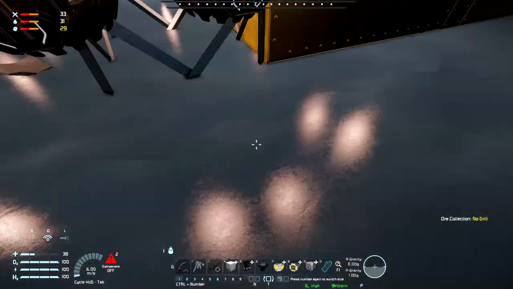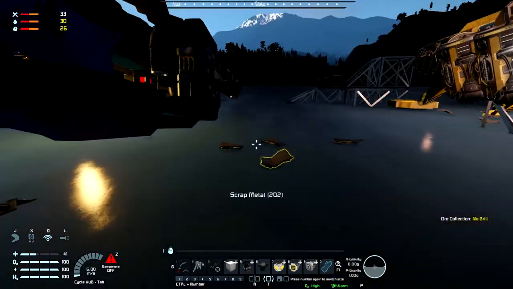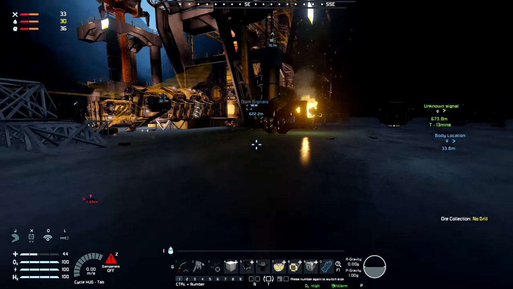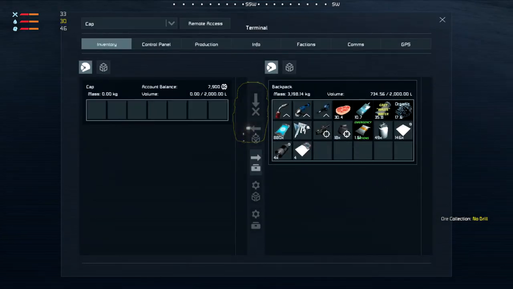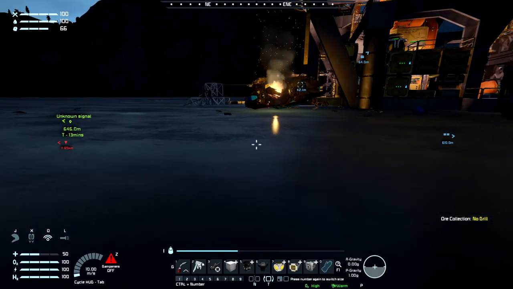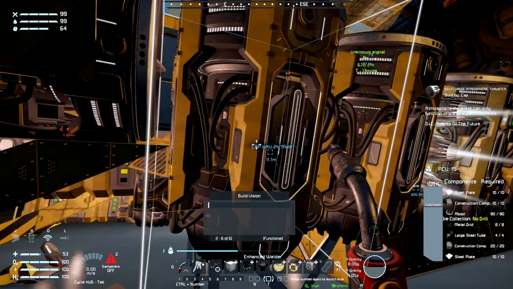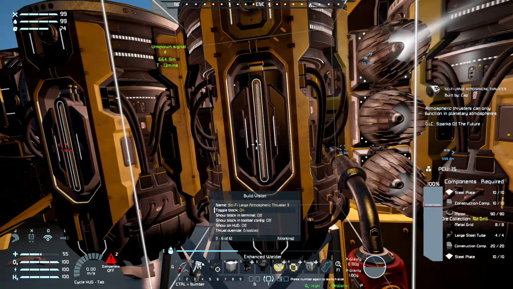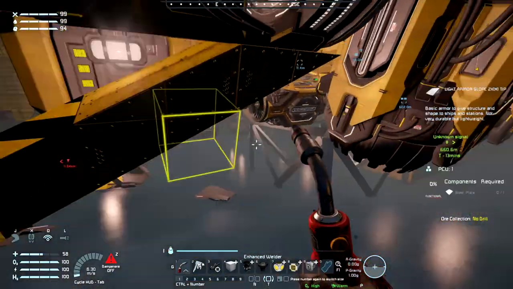Okay, let's see. Why can we not fly? Oh, first of all, where's my body? I don't have a body here. Wait. Body location way over here. There we go. Okay, now, what are we missing? Let's turn all these on. I turned them off while they were printing. Okay. There's half of them.